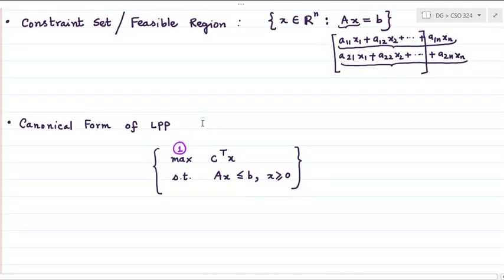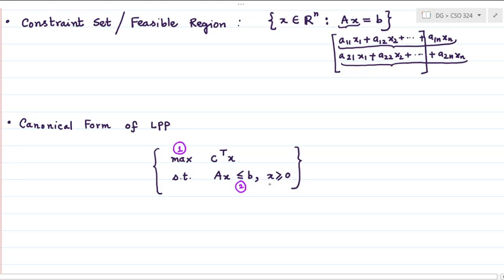And in canonical form, we assume that the problem must be given in maximization form, and obviously this is not a standard condition, although we could also write it as a minimum, but in this course let us agree that as and when we are considering canonical form, we will have only maximization problems. So this is the first condition. The second condition is that you should have the less than or equal to sign here, Ax less than or equal to b.